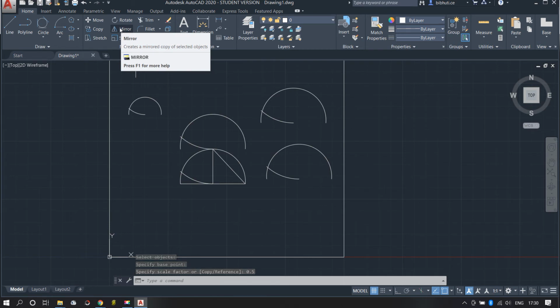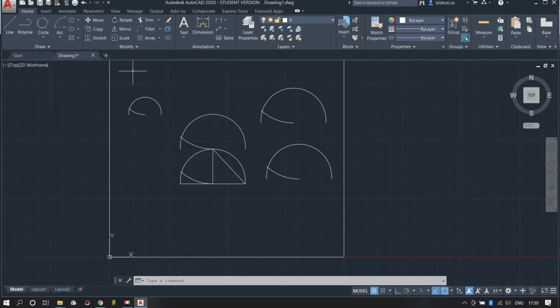Mirror is very useful. When you see any symmetric object, it is always better to draw only one half to save your time.